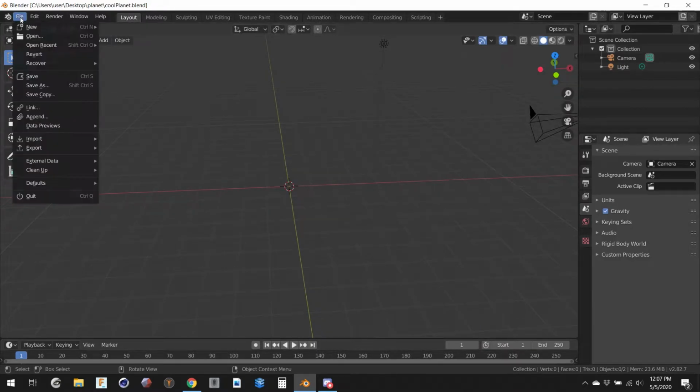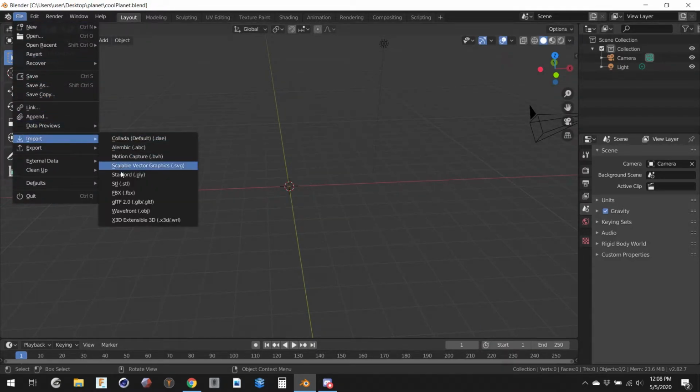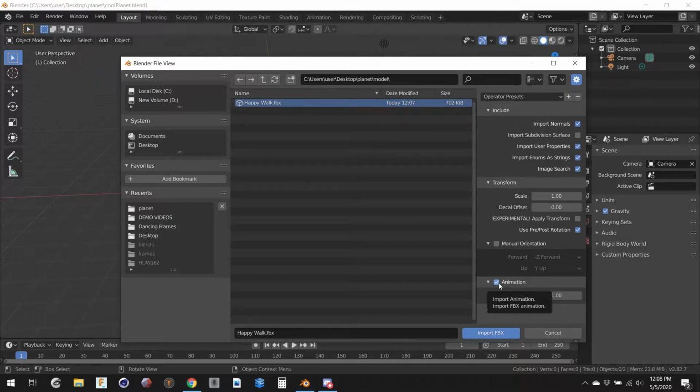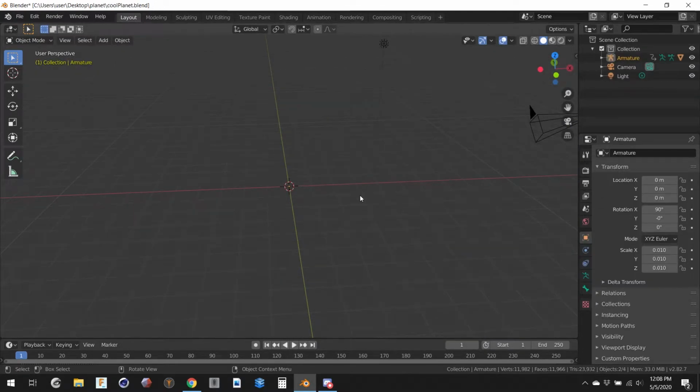And then I'm going to go to File, Import, FBX, and I put what I downloaded in a folder called Model. I'm going to select that. I'm not going to change any of these options here. Make sure animation is turned on if you don't see that. And I'm going to import.